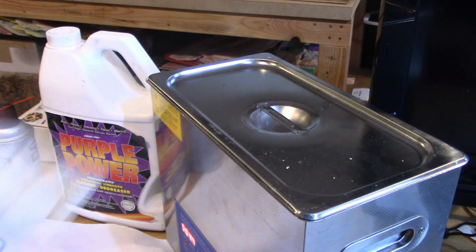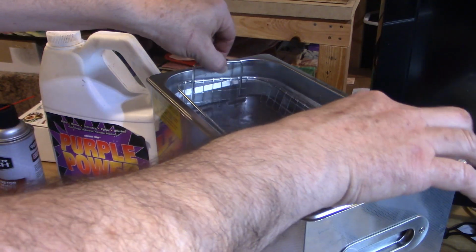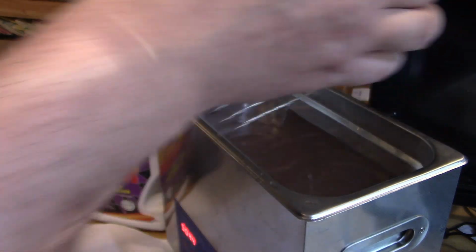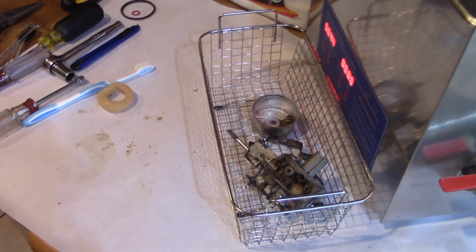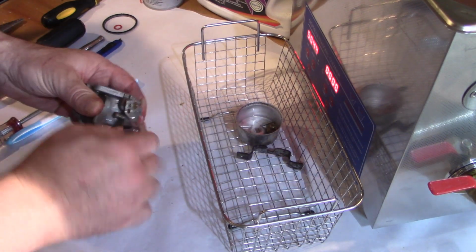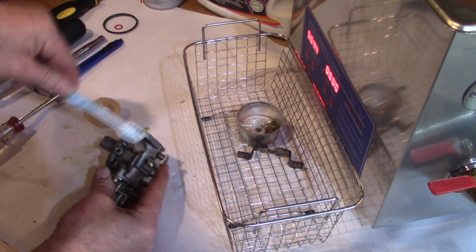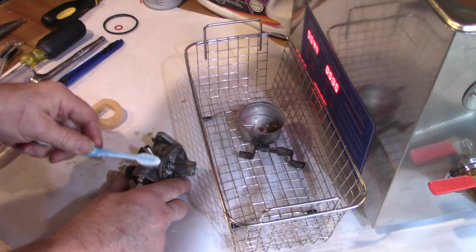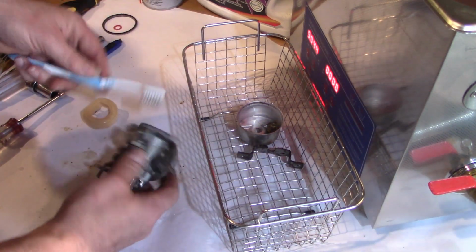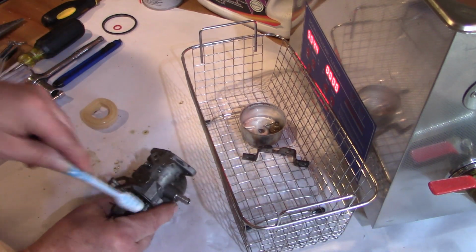Alright, I ran the thing for 2 5-minute cycles. Water in there is pretty cloudy. Here's our carburetor. So at this point I've got the old toothbrush and I was just going to clean it off just a little bit, some of the outside stuff that's now loose and ready to come off as a result of the ultrasonic cleaner. So at least on the outside it looks relatively clean.